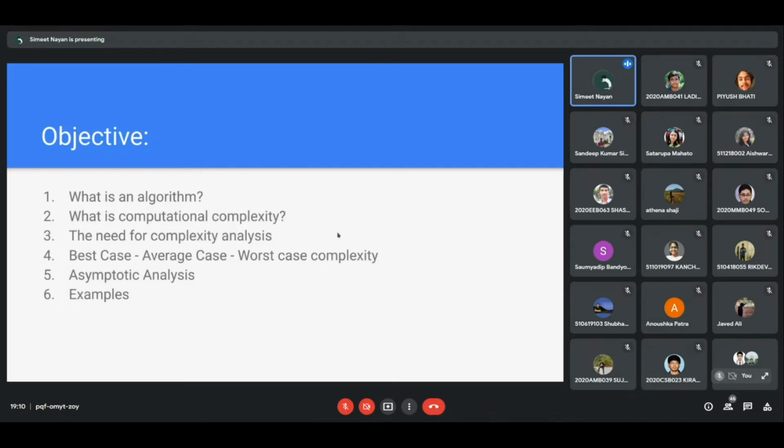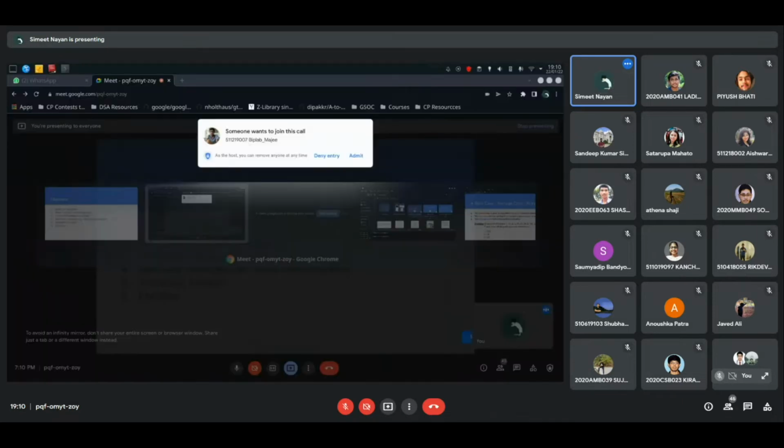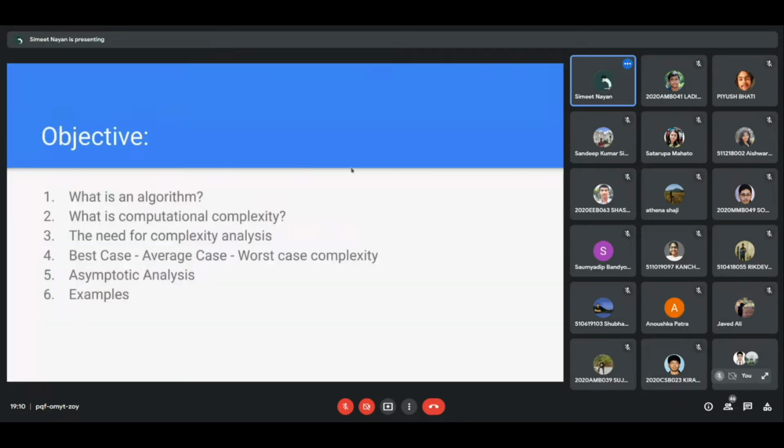So let's start. I have divided it into 6 parts. First, we'll go through what exactly is an algorithm. Then we have what do we mean by computational complexity.